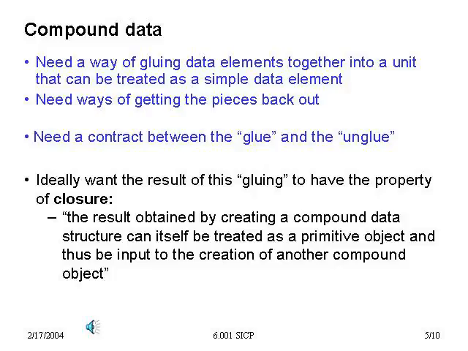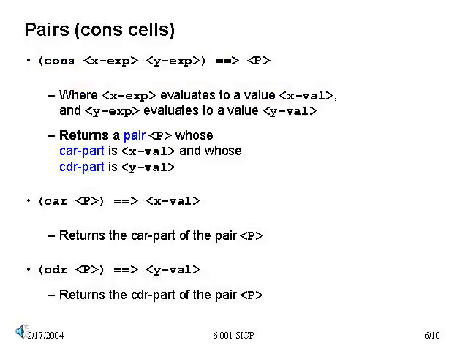And ideally, we'd like this process of gluing things together into compound data to have the property of closure. And what closure means is that we can take the result of whatever we did when we created a compound data object and treat that thing itself as if it's a primitive, so that it can be, for example, the input to another operation of creating a compound data object. We'll see that not all methods for creating compound data have this property, but the best and most powerful of them do. They are closed under the operation of creation of the data structure, and the results of any one of those things can be used as a primitive anywhere we want.